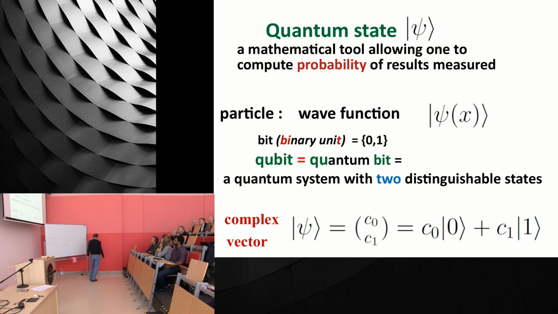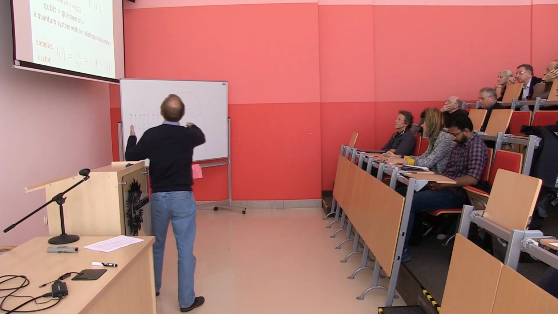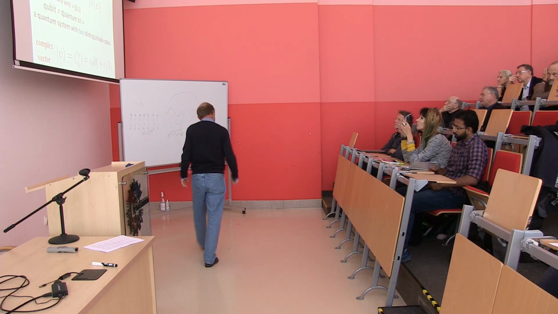And now I will introduce the simple object, the quantum state, or quantum wave function. So again, from the, sorry to say, philosophical perspective, I would say that a quantum state is just a mathematical tool. There might be different tools used, which allow us to compute the probability of the results which are measured. Somebody can use one tool, another person can use a more sophisticated tool. The point is that the results should be correct. So if this function depends on position, it's sometimes called a wave function, a function of the variable x, and its absolute value squared determines the probability of finding a particle at point x.